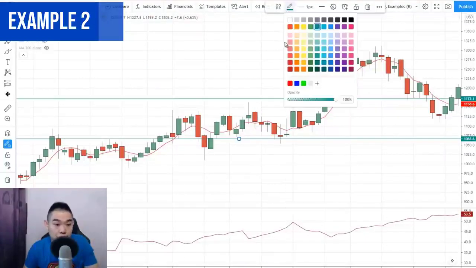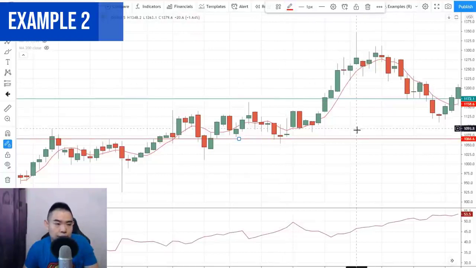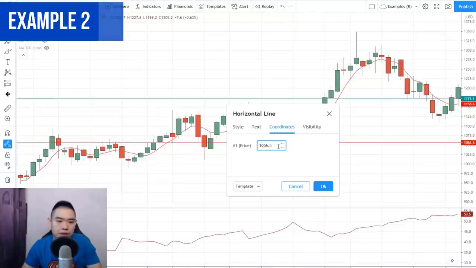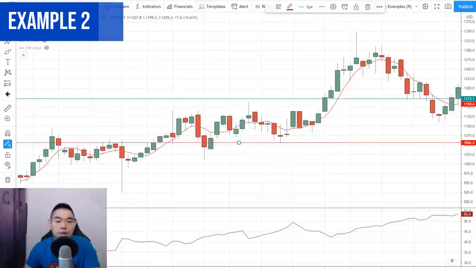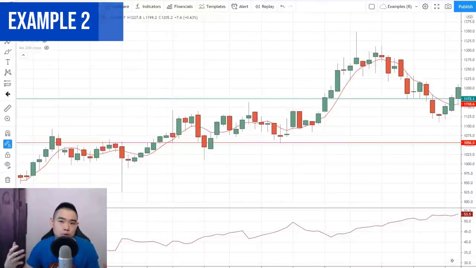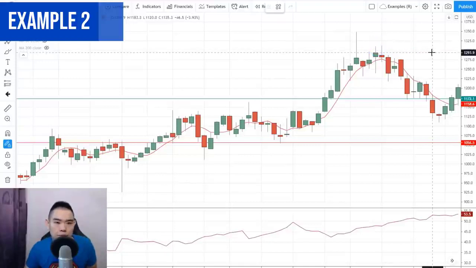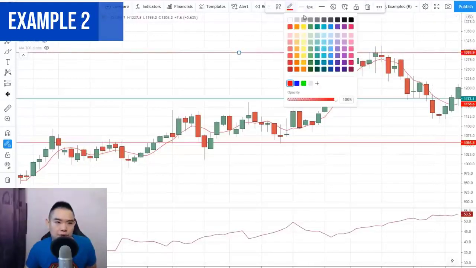And let me just share with you over here. Say stop loss is red, and the level that we will use is at 1056.5. There you have it, our stop loss. What about target? So again, let's say we are going to go with a swing trading approach. We want to capture one move, and for a swing trader, you usually want to exit your trade before opposing pressure comes in. So where might opposing pressure come in? Well, you can see that there is this swing high over here. So it would be prudent, conservative, to exit before this high over here. So I would say, a good level will be somewhere about here, 1293, 1295.